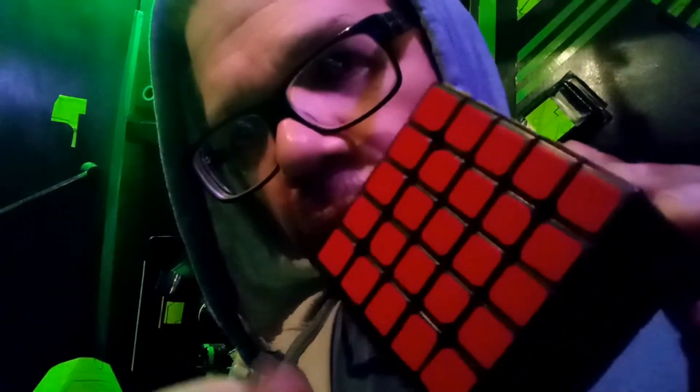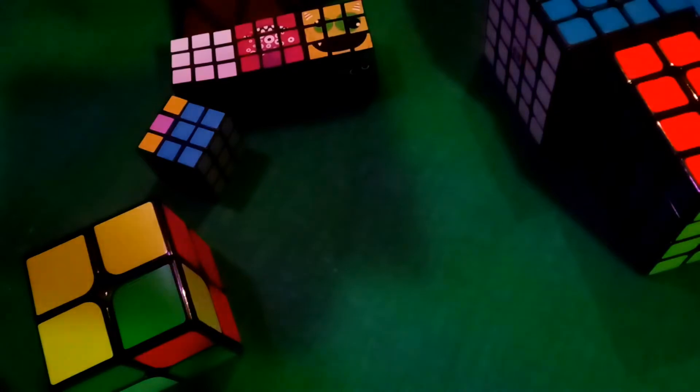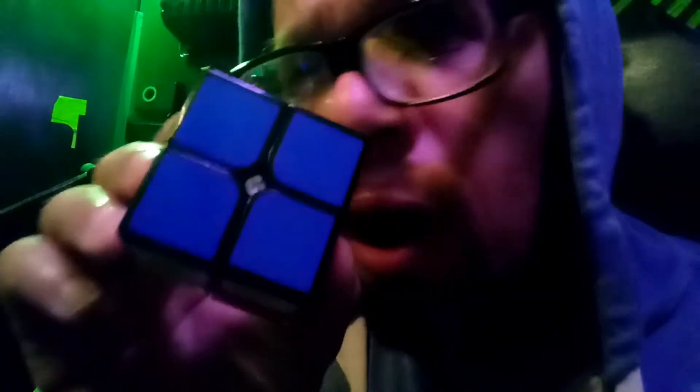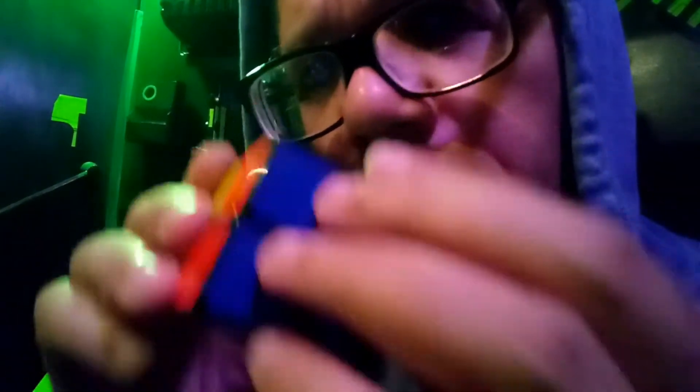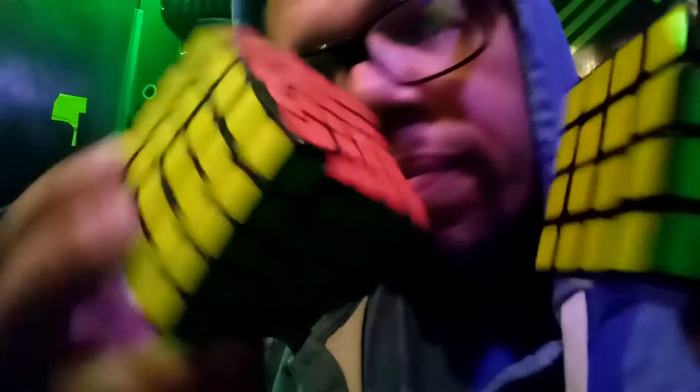This is a 5x5, so there's more — there's middle centers and all that. But Rubik's Cubes just have centers, edges, and corners. Any of these cubes have just 8 corners. If it's a 2x2 pocket edition, all it has is 8 corners mushed together. And a 3x3, a 4x4, a 5x5 — it's still going to have just 8 corners.